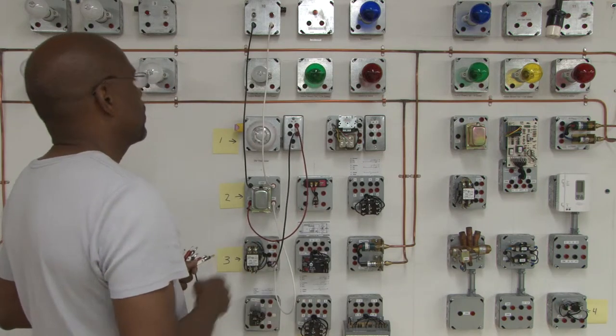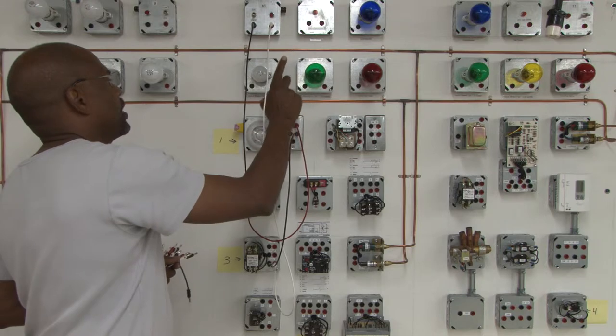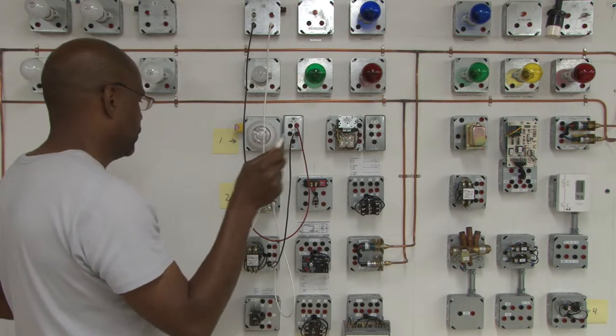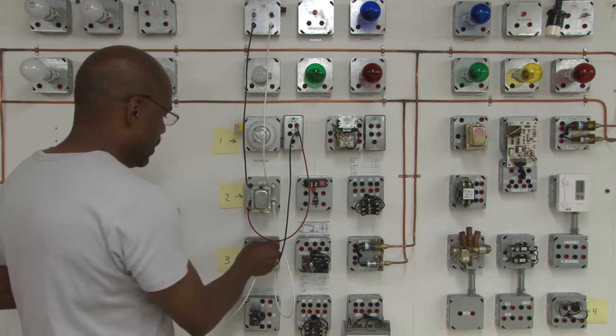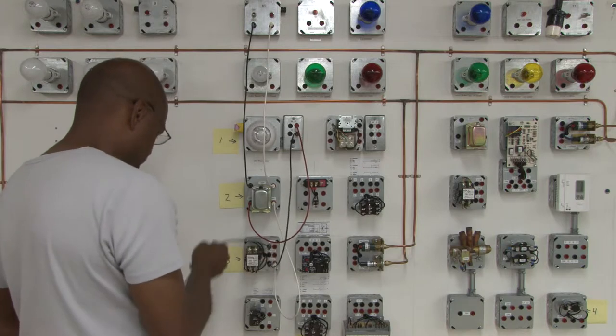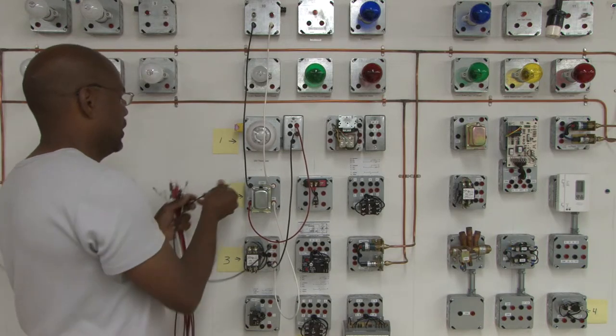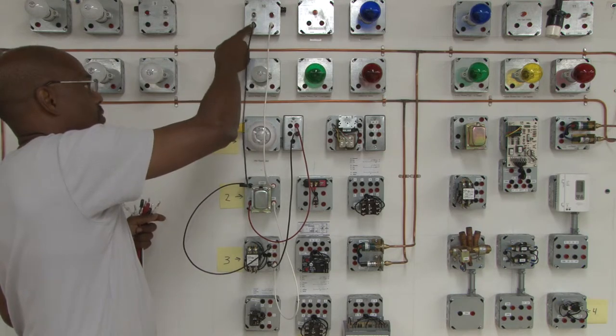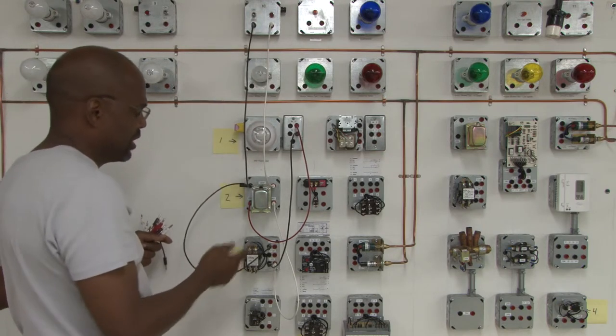Now to turn on the load using the light bulb we're going to first use the power source to do that. We're going to go to L1 using black for hot always and go into our power source. The same line going from the main source jumps here so we can put it in parallel.